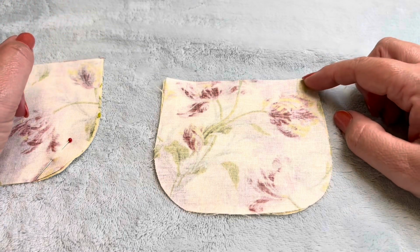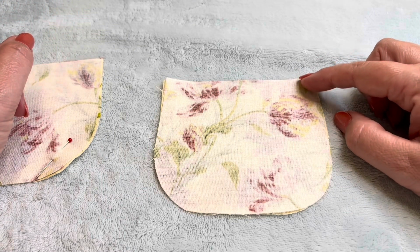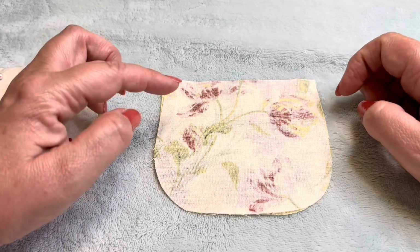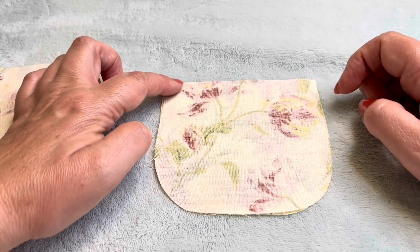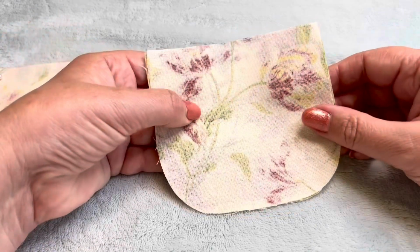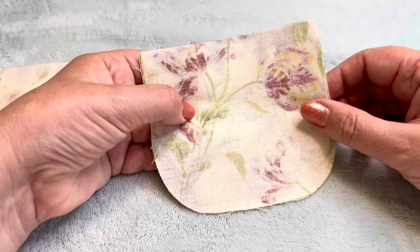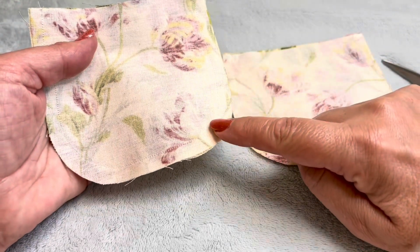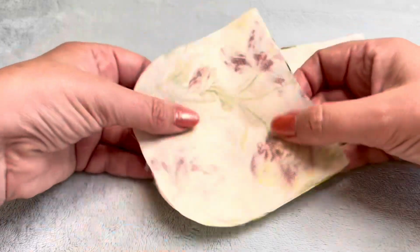So what I tend to do is I go forward, back, and then start. It just sort of ties that off. The same when I get round here, I go back, forward, then I tie off. So you're going to sew each flag up just like that. So I've sewn around. Just be careful when you're going around here, just do it nice and slowly to keep that shape. Now we're going to trim.